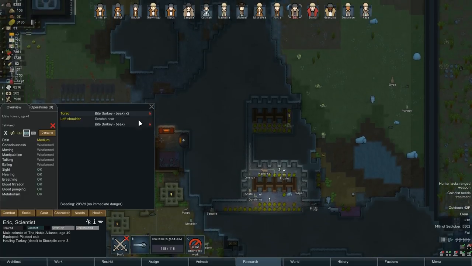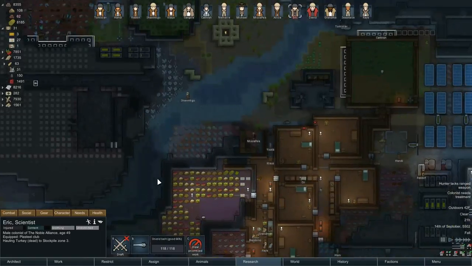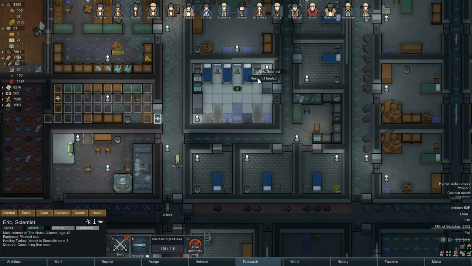So Eric, you are then going to grab a meal and then you're going to go to a hospital bed. Meals are over here. Got a real one? Got a real one. You're going to consume that meal and then you're going to go live in this bed.